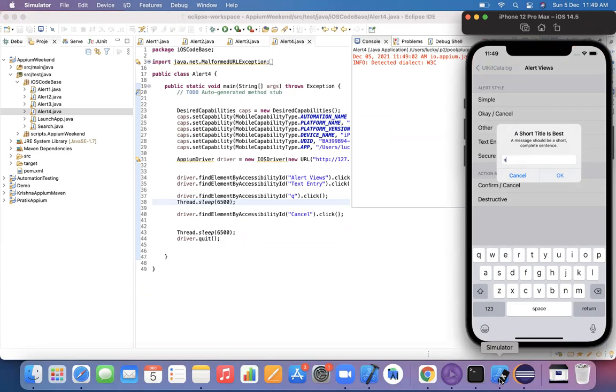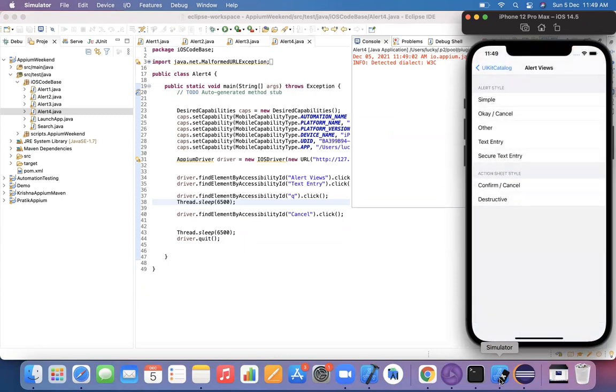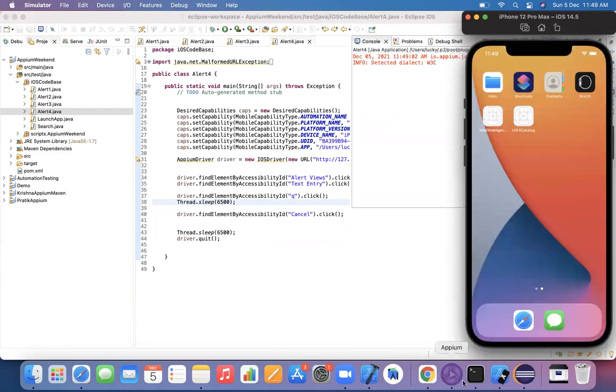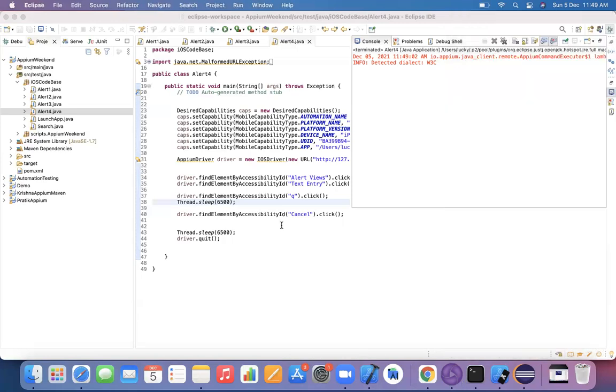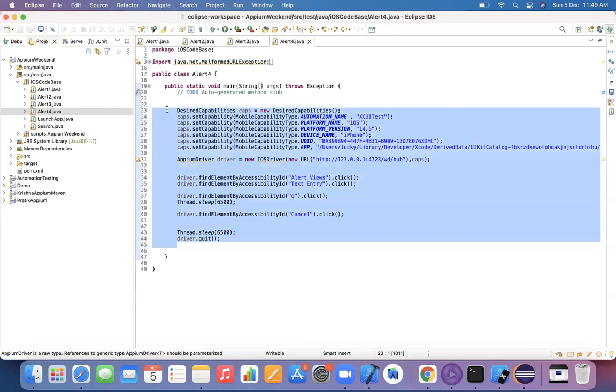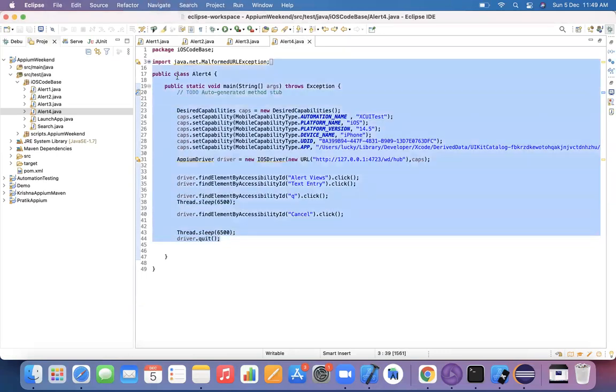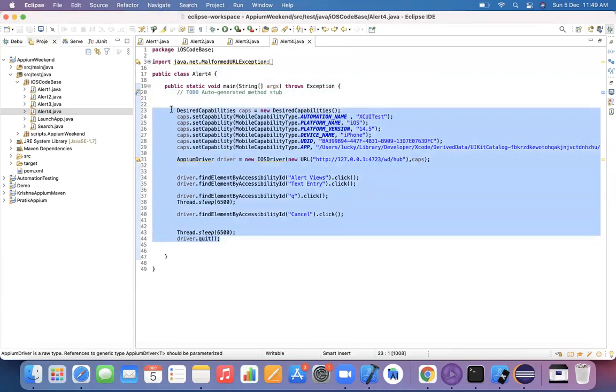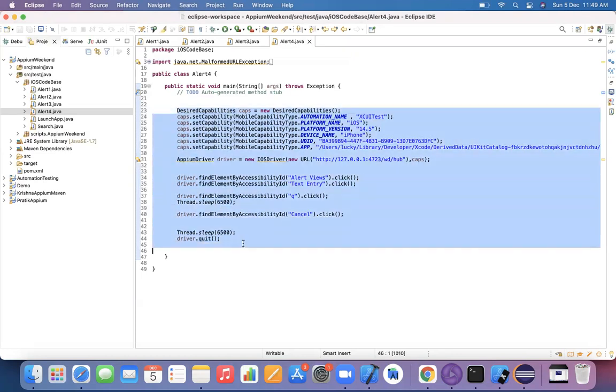And usually in the real world, there are certain situations where we need to perform the click operation from these keyboard commands. The only thing is, each and every keyboard key is having its own accessibility ID. You just need to identify that accessibility ID, and perform the click operation as per that accessibility ID itself. That's it. Good. Any questions on this, guys, or you are good so far?